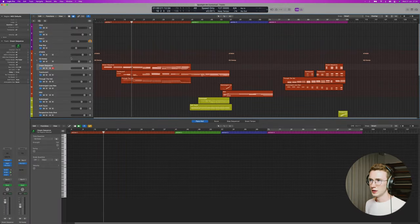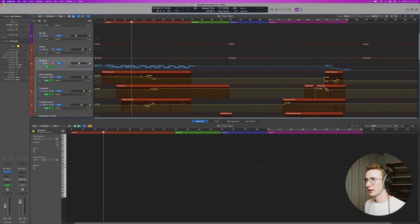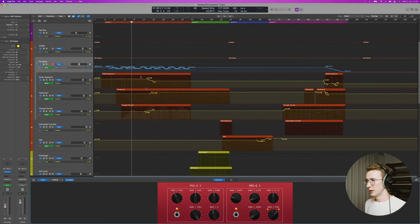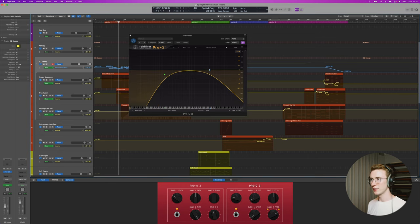Throughout this first section, I've used an EQ sweep. So what I did was I basically opened my tools here, and I've got this EQ that I'm riding the different levels for the high and low cuts, and this creates a really nice sense of opening and closing. It's a great trick, this. All you have to do is put it from read into touch or latch, and then you can play with it and it will remember all these things as you go.